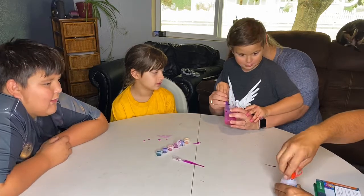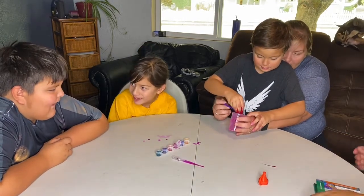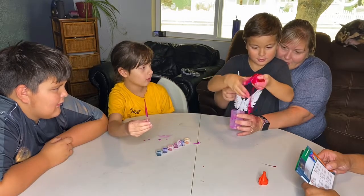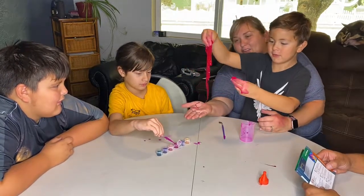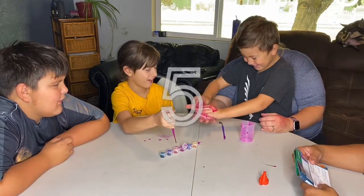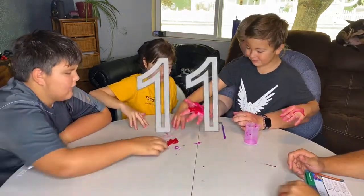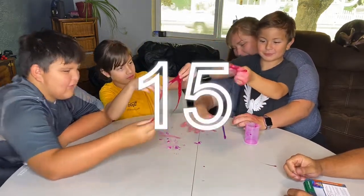Last step after doing all that is put our cap back on because we don't want it to spill. And it says 15 seconds. Let's count to 15. Put it back in. Whoa — I think our slime is finished! We did 15 seconds so fast we didn't even count. Can you count to 15? Ready? Go. 1, 2, 3, 4, 5, 6, 7, 8, 9, 10, 11, 12, 13, 14, 15. Now it's ready to play!